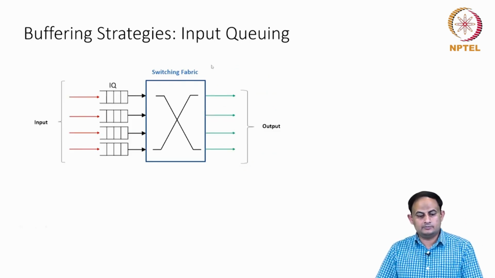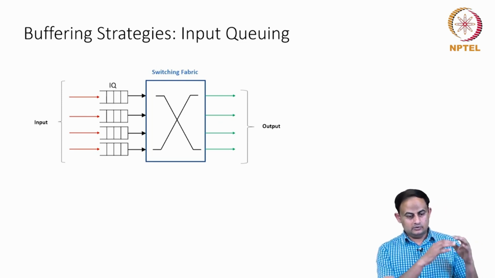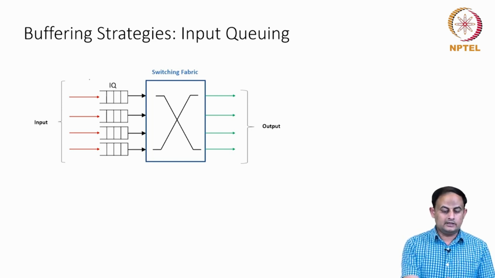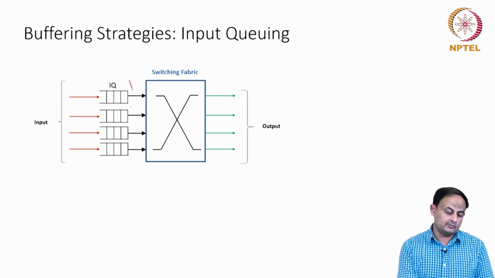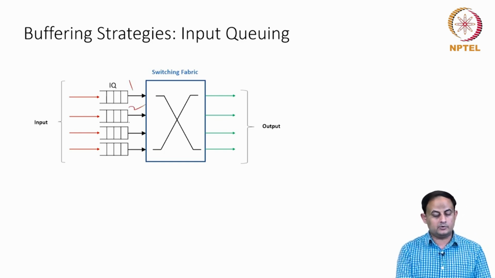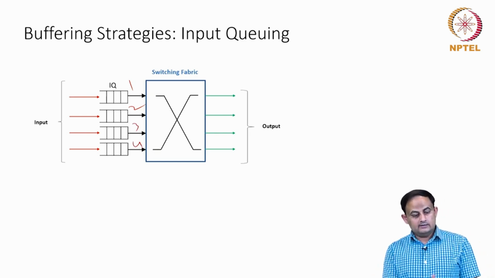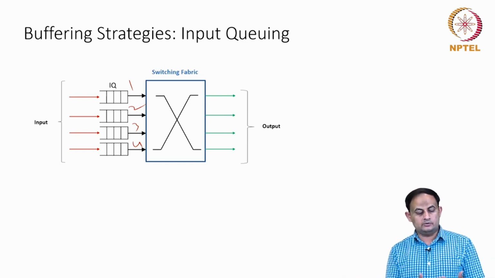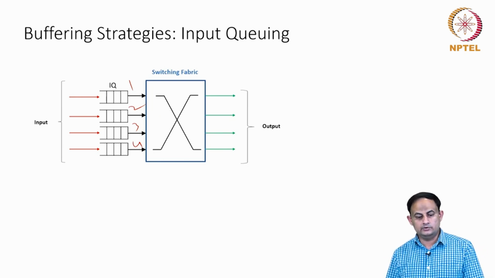The third strategy of buffering is, instead of doing the buffering at the output port, you do the buffering at the input port. As and when the packets arrive, you put them inside the input buffer. So, there are as many buffers, as many queues as there are port numbers. There is one queue for input port number 1, one queue for input port number 2, 3 and 4, something like this. You put the packets there, and when the switch fabric is able to establish a connection for your transmission, at that time you pick up the packet from that queue and do the transmission.